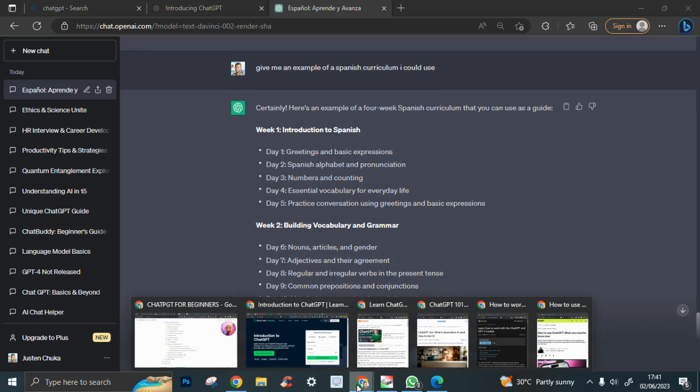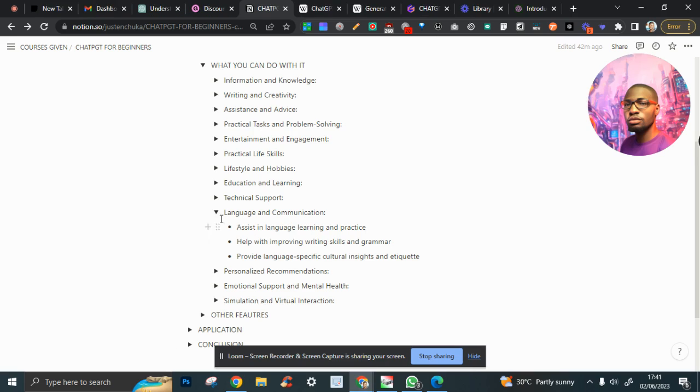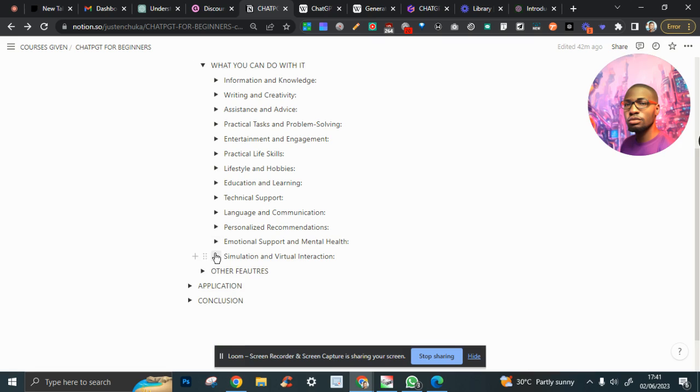So there's so much: personalized recommendations, emotional support, and when you tell it to act as simulation and virtual interaction, act as a virtual character for gaming in an interactive experience.